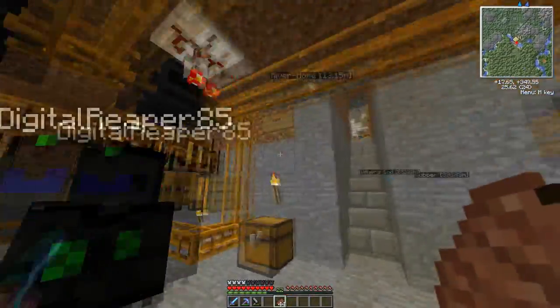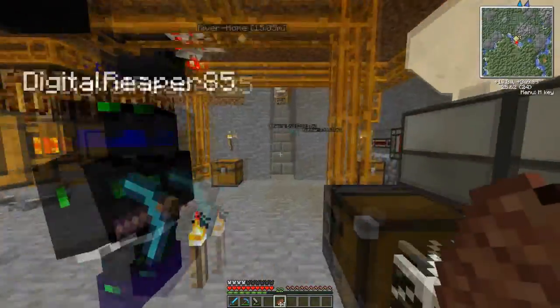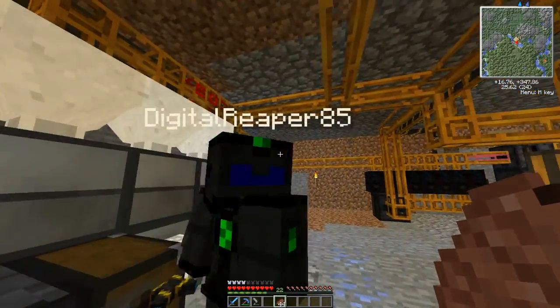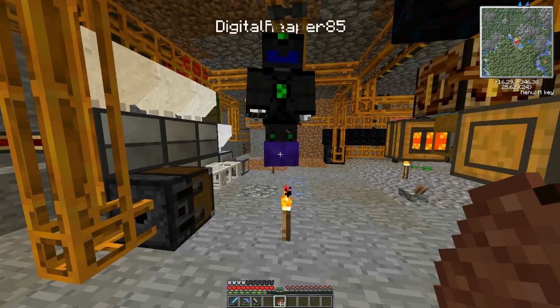So what we need to go do right now is go get some water and some lava. And once we've done that, we'll be right back to show you how the mass fab works. And we will also be going over to the challenge hall to show you what we've done over there as well. So, yeah. Oh, hang on.